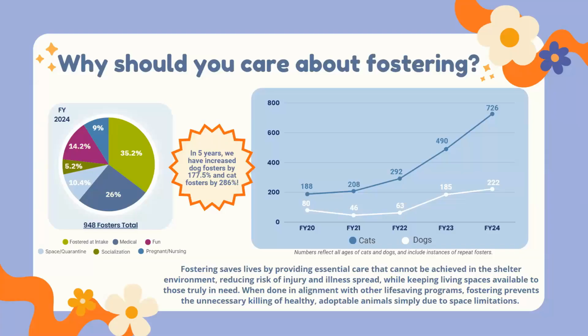When we have more municipal shelters who rely solely on a relationship with the county, they don't have that privilege. They have to take in that animal no matter what their space looks like, which is where we run into the necessity on their part to kill or euthanize an existing animal to make space for these animals coming in. So making yourself available as a foster parent, even to your local, what might be classified as a kill shelter, will help provide life-saving space for them and give them the leeway to figure out a game plan in order to bring these animals in rather than having to make an immediate decision on the life of an animal.